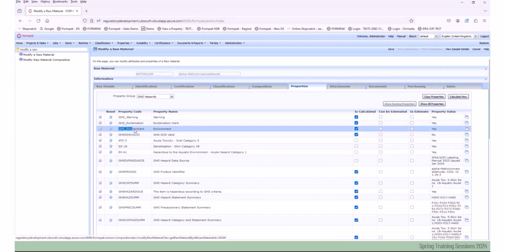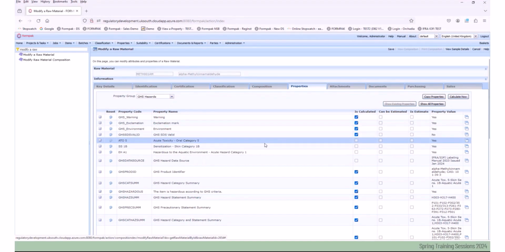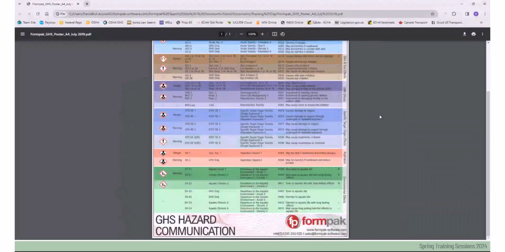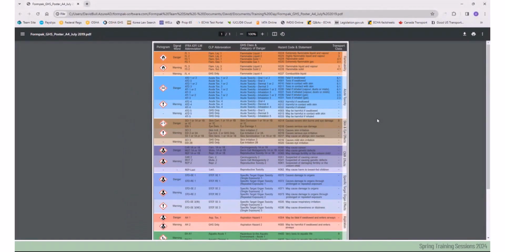And we also now have a GHS environment pictogram, which wasn't triggered before. So at this point, I'm just going to mention the GHS poster that's available to download from our website.